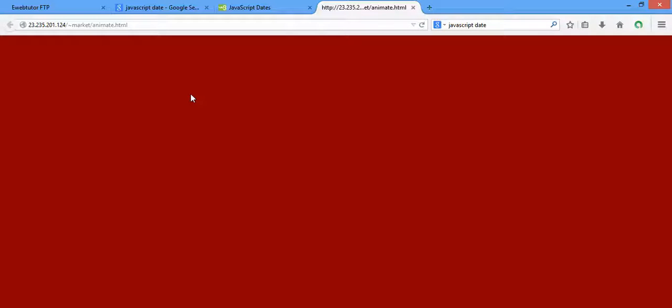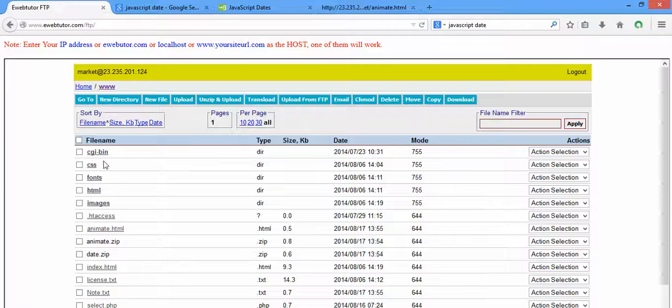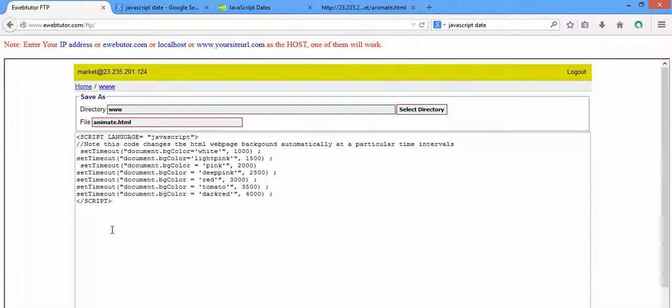So let's go to the source code, animate.html, and look at what happened. I believe during the course of JavaScript, I talked about something we call set timeout. Set timeout is where you set the time that a particular function, or a particular task, is going to be done. When you go through the JavaScript tutorial, before you get to the project, there is a place where we talk about set timeout. You can just refer back to it if you forgot.